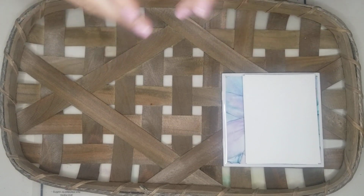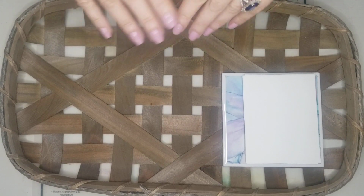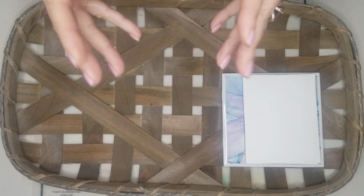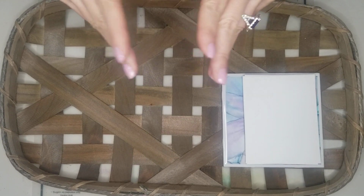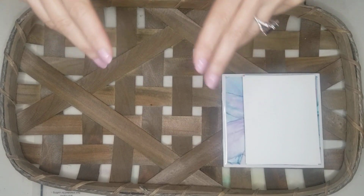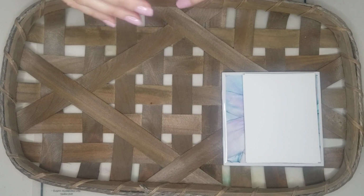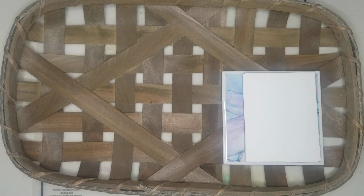There is a kit from Pinata, I believe, and it contains 9 inks. And I think the price is about $25 or so on Amazon. And it's a good starter kit. That's what I started with. However, a less expensive option is to purchase 3 inks, the primary colors, a red, a yellow, and a blue. And with those 3 inks, you can create just about any color, and it's much less expensive. So if you try it and you enjoy it, you can purchase a larger kit or individual inks, whatever you prefer.